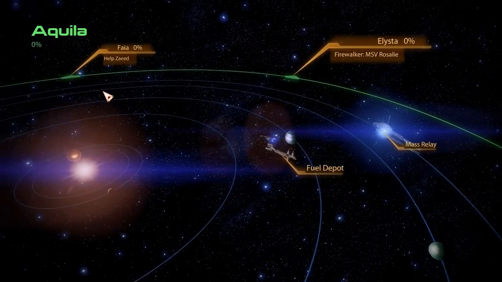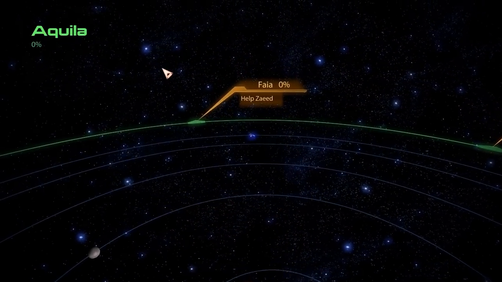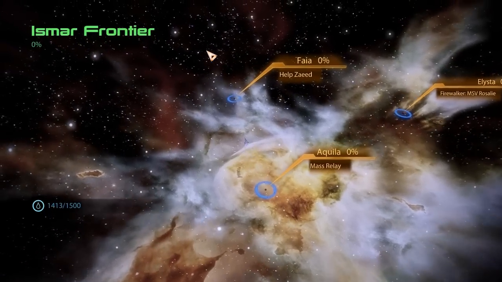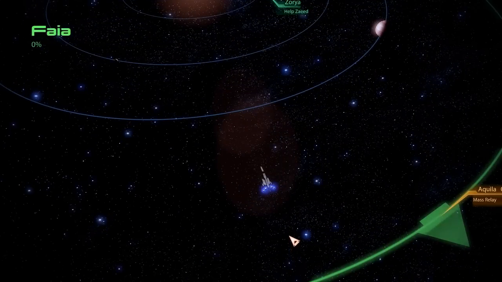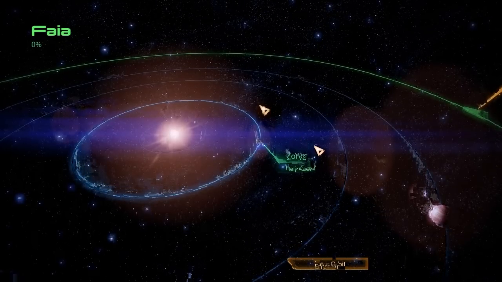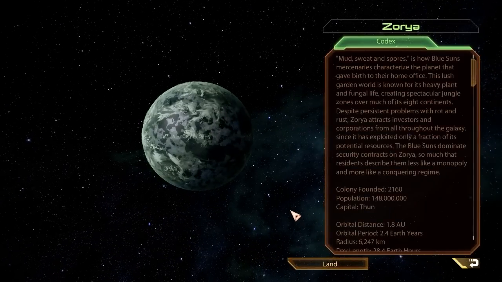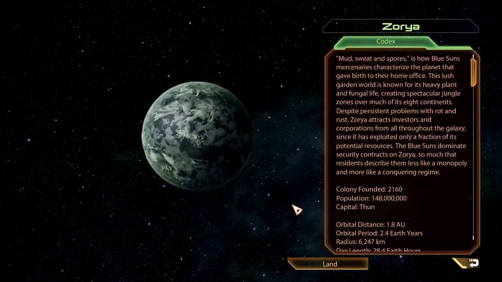Let's see. Apparently, we need to go to another system to help Zaid. I guess we will then. The Fire system. Now, his mission had to do with the leader of the Blue Suns, Juan Vito Santiago. Let's see what's going on there. Zoria.